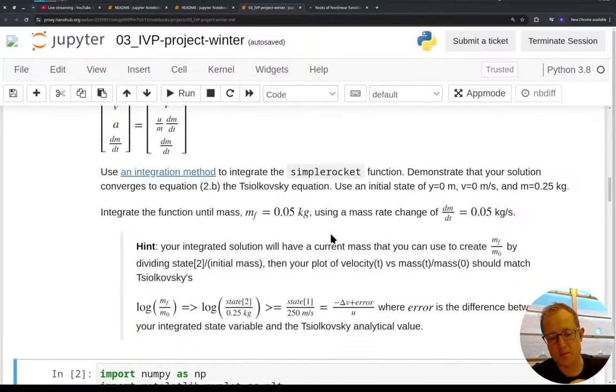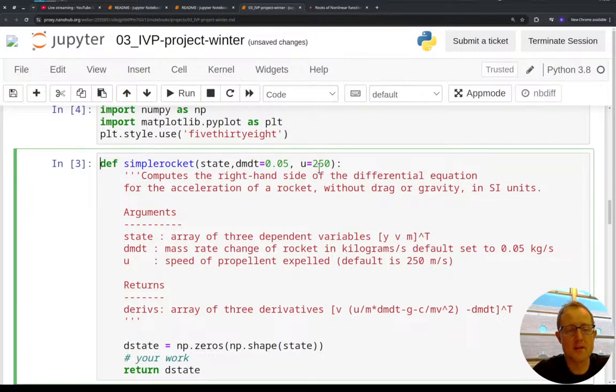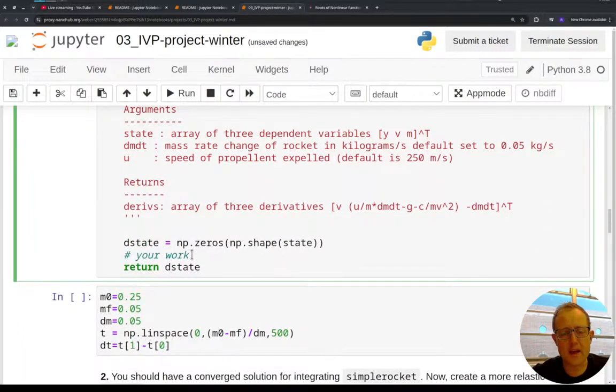All right, so let's jump right into working through this. For this simple rocket, I didn't see anyone have too much trouble here.